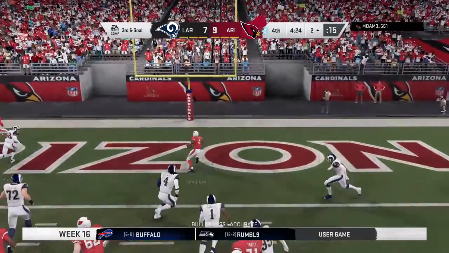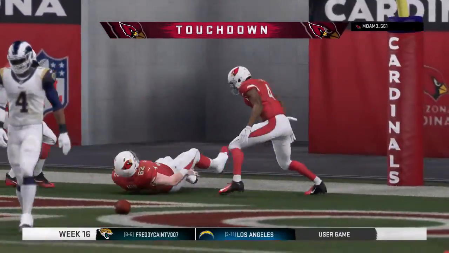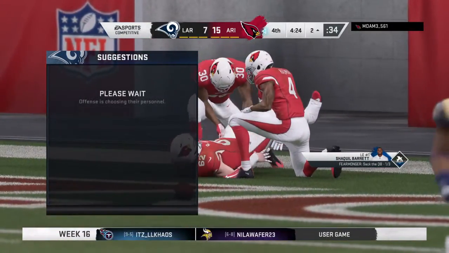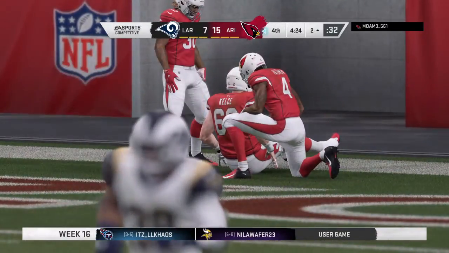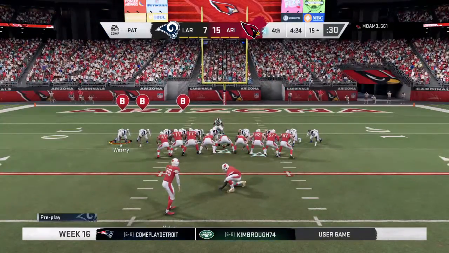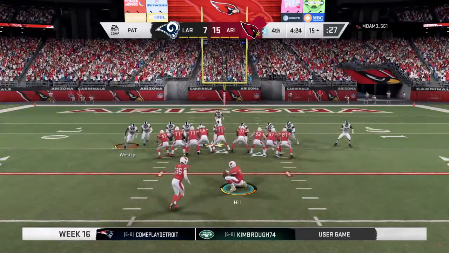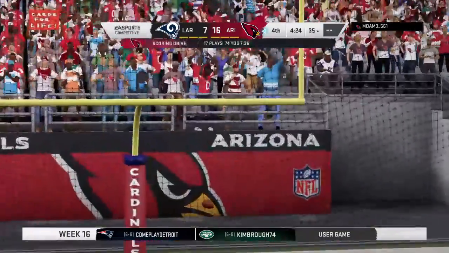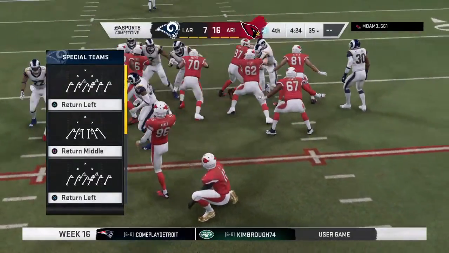Now Jones operating from the gun. He's got his man. It's caught in the end zone. Touchdown, Arizona. Mecole Hardman, his 2nd touchdown on the season. And the Cardinals push further out in front. Extra point by Moore, up and good. And that makes this a 9-point game.